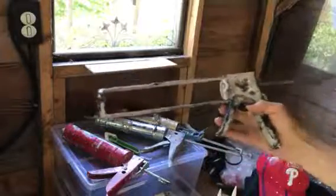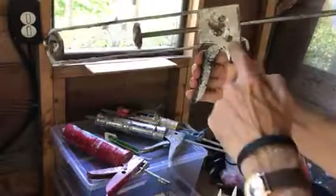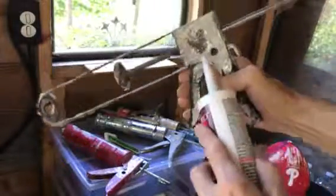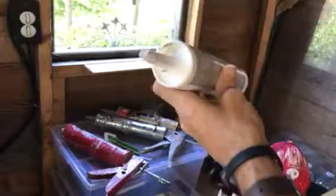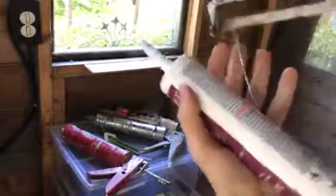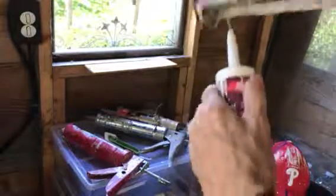The main features you want in a caulk gun are this little hole right here, which, when you squeeze the trigger, has a blade right here that cuts off the tip of your caulk tube. So that tip is cut, but nothing's going to come out. If you were to pop that in and start pumping, nothing would come out. That's why good caulk guns come with the nail poker, and you push your nail in there and you break the seal.